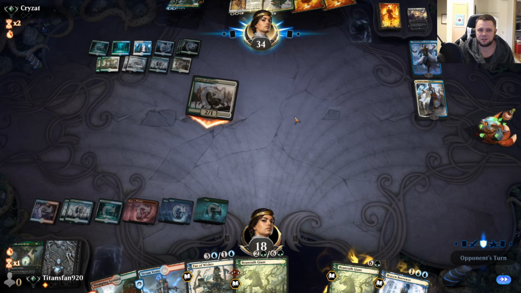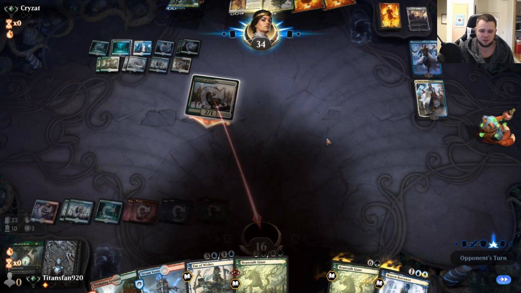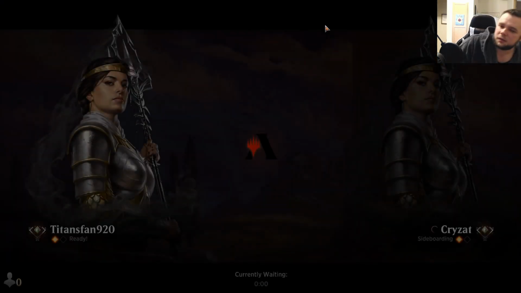Now they got the Elspeth Conquers Death. Now we probably pack it in because that Elspeth Conquers Death is just going to be able to eat any Beanstalk Giant we play. Their health's way too high for us to fling at them. So, once again, don't think we change anything here. Let's run this at them and hope we can get them.